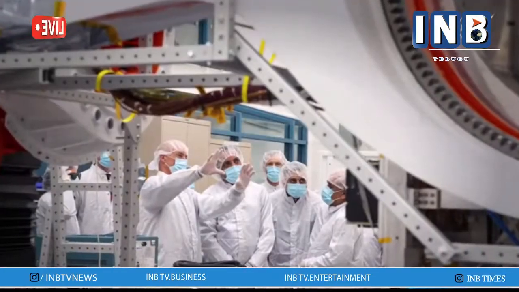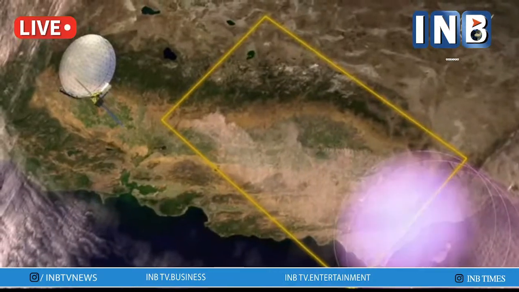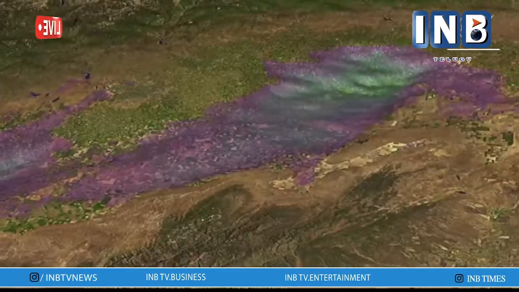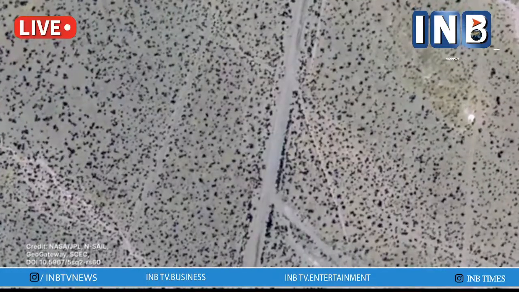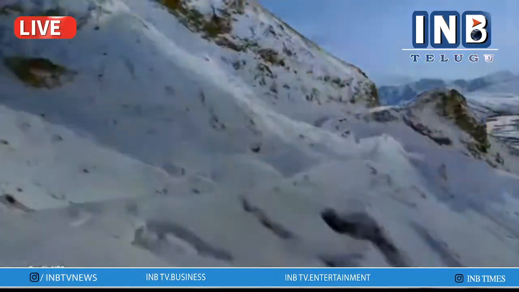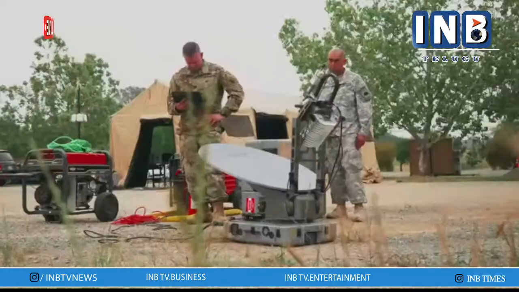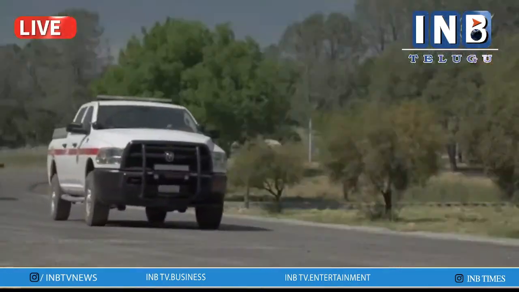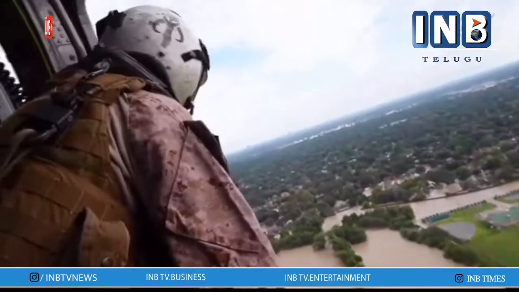NISAR is going to be one of the most sophisticated radar satellites that has ever flown in orbit. NISAR is going to open our eyes to seeing the ground in places that otherwise has been obscured. NISAR will help us to better understand earthquakes, volcanoes, landslides, floods, wildfires, oil spills. The society will also benefit due to its contribution to disaster management and providing food and water security.